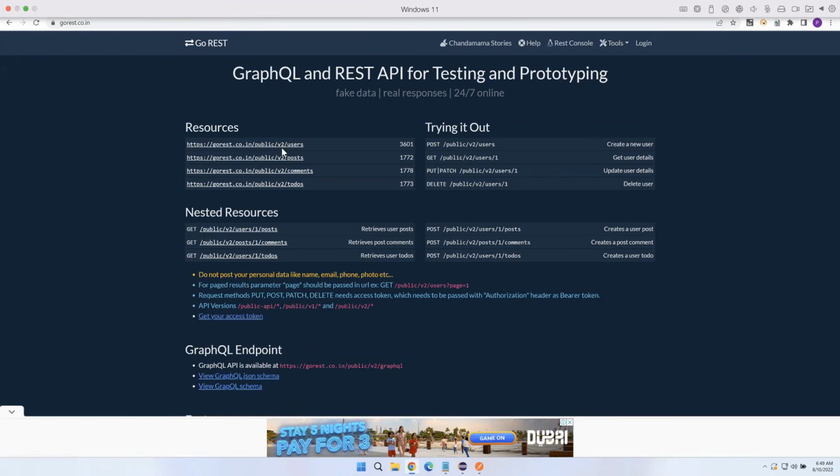There are 4 different types of requests I'm going to automate: create user, display the user information, update, and then delete the user. The authorization is token authentication, bearer token authentication. We will also manage the sequence, because unless you create a user, you can't update and you can't delete the same user, right? So the sequence also we have to maintain.